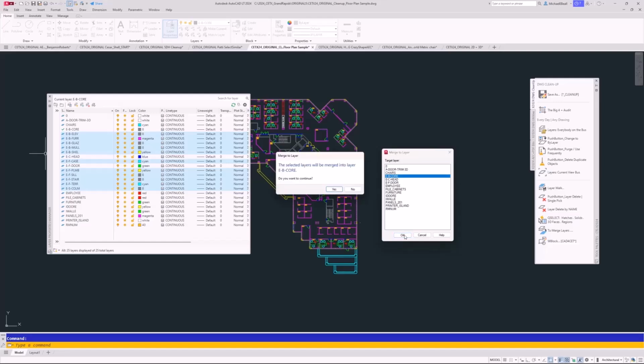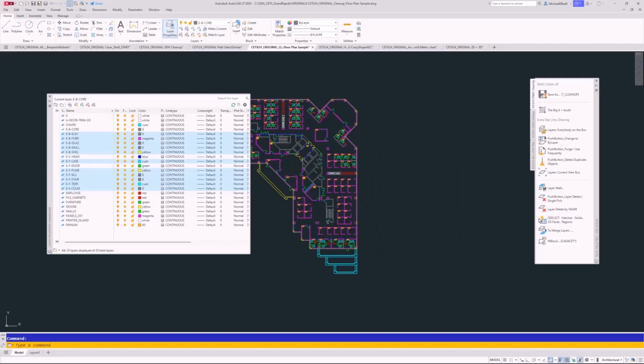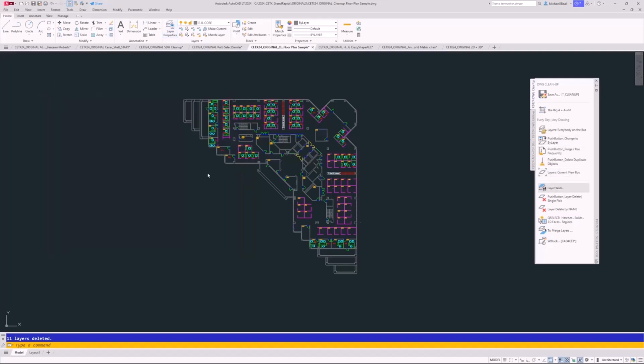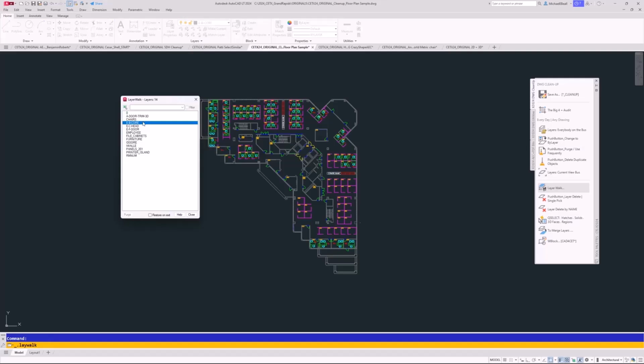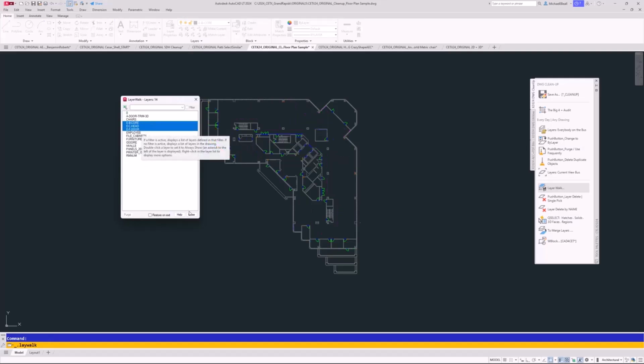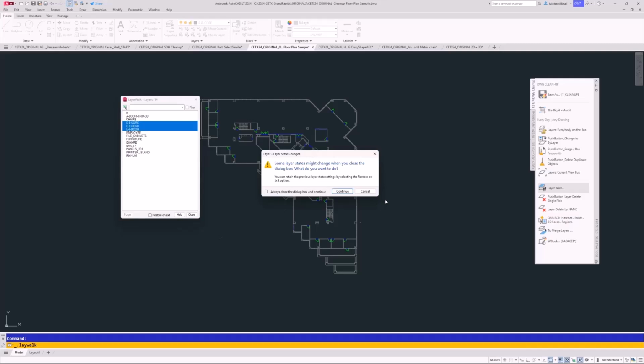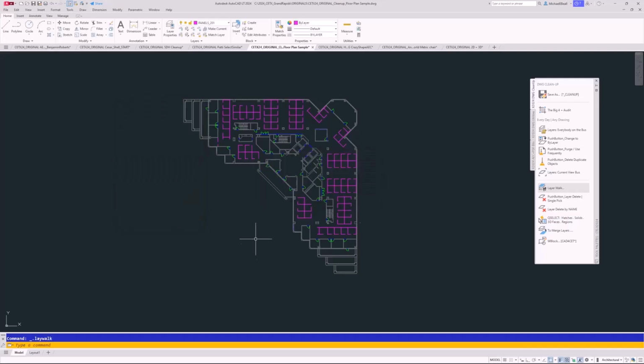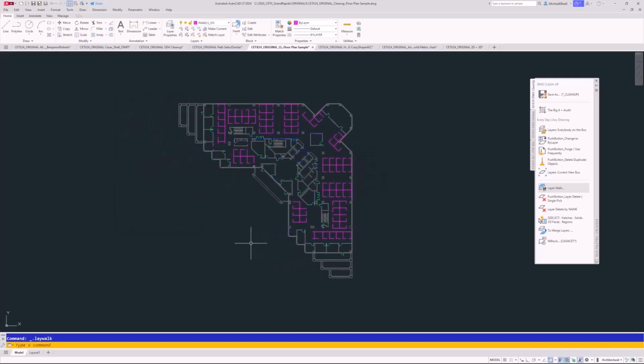and click okie doke, and it says, are you sure? Merged onto EB core. You go okay, and it goes squeeze, and so now you will find an amazingly brief collection of layers. And so now if I go out to layer walk, I just grab the ease. There you go. That's what I'm taking. Oh, and also I'm going to turn on this one here because I was talking about that before, and then I click close. Okay. All right. This can then go to, you can W block that out and take that to CET.